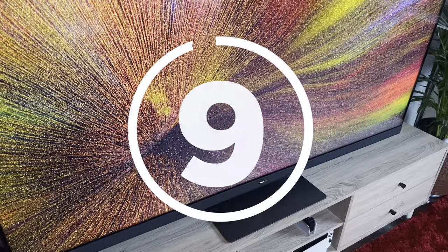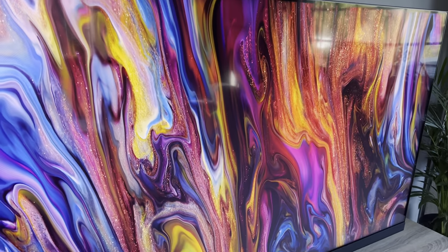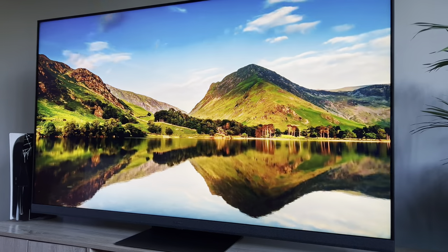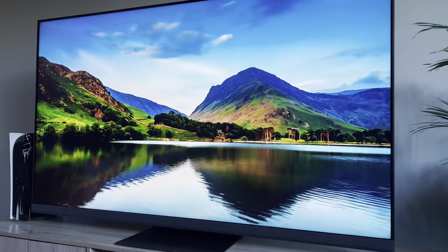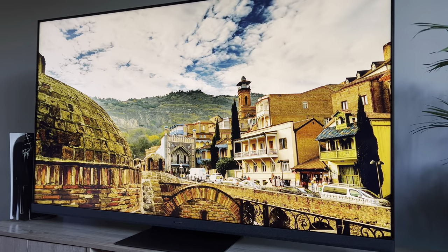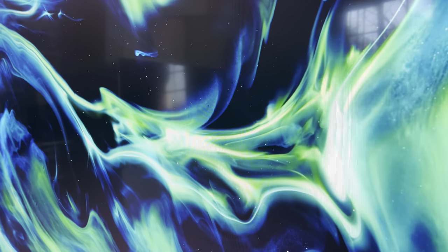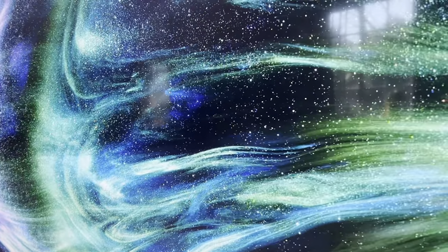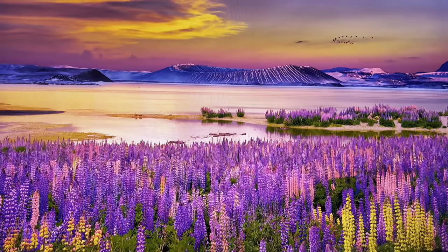The Hisense U8H is a premium experience at an affordable price tag. The mini-LED tech is quite impressive and drastically changes the viewing experience thanks to its superb peak brightness — I can't stress enough how excellent things look. I honestly can't go back to normal LEDs after this experience; it is truly revolutionary. Sure, you'll never get rid of bloom, but Hisense has proven they can make the brightest TV around, with great speakers and an elegant design. Together, you have an impressive product.